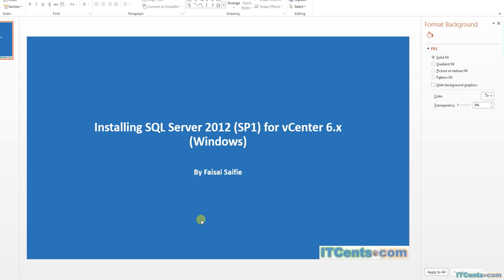So in my case, I would like to install SQL Server on the same machine where I will install vCenter. And the reason for that is, I like that way, to be honest, especially for small to medium sized businesses.